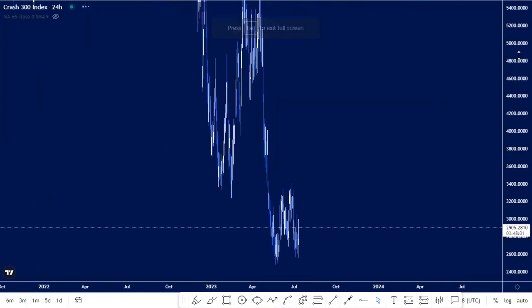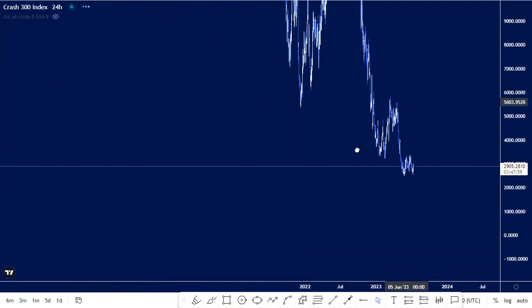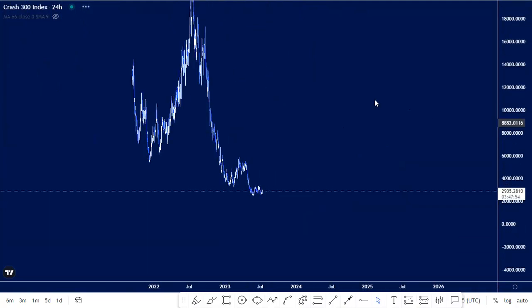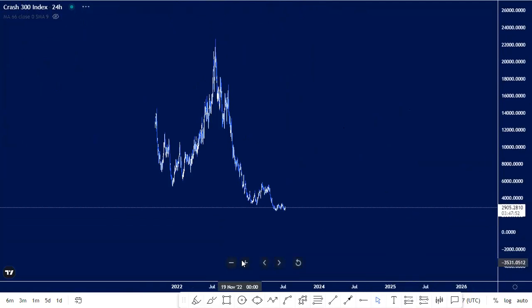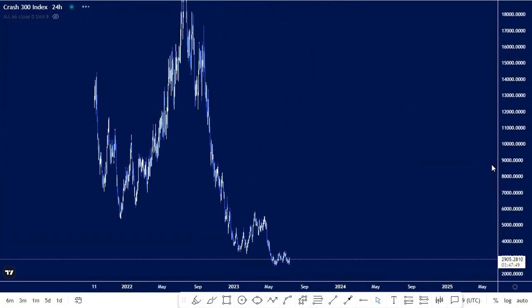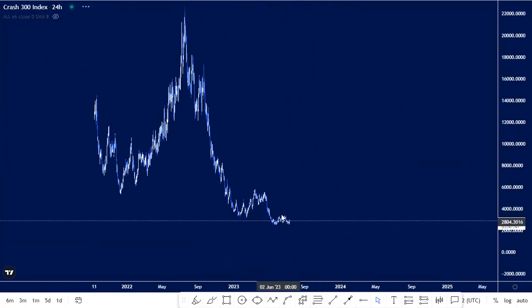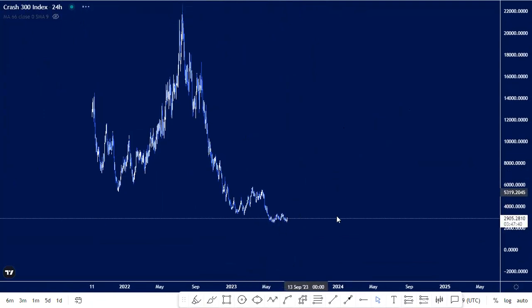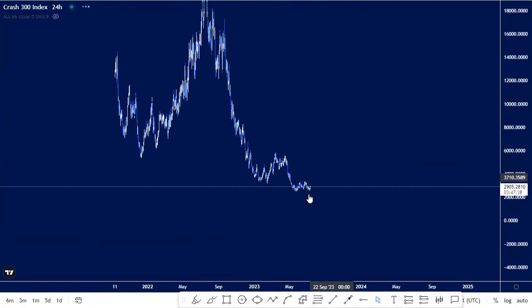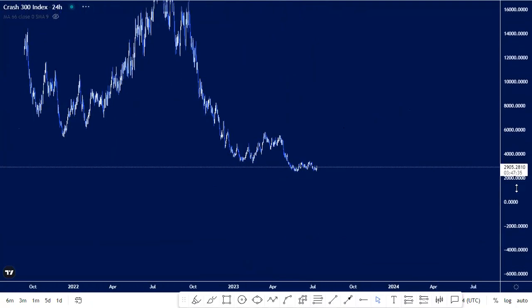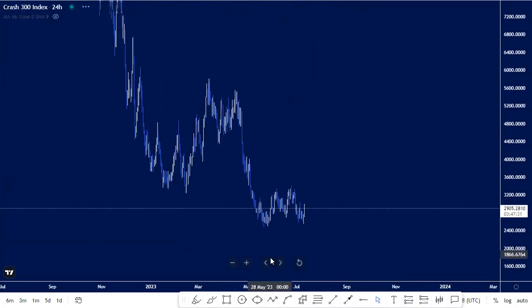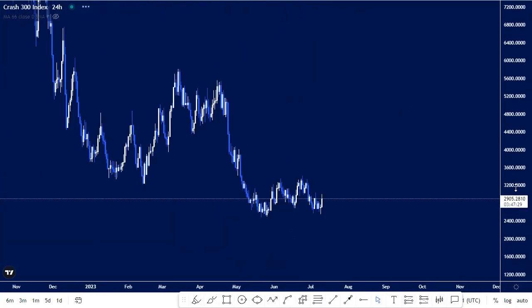Right. This is crash 300. I'm on the daily time frame. This is the daily time frame, and crash 300, as you all know, was a new pair that was introduced in the crash and boom pairs, right? So right now it seems like it's almost at its lowest prices. If you look at it, this is almost the lowest that it has ever been, and so that is also something that we must consider, and that if ever there's anything that is going to happen, we are most probably bound to have some reversals to the upside.